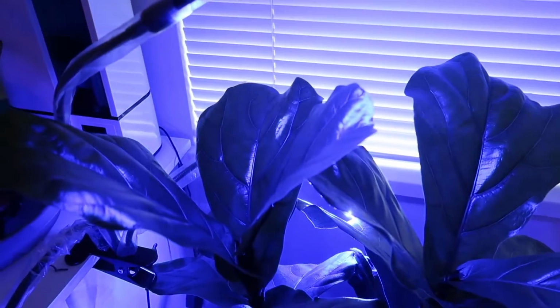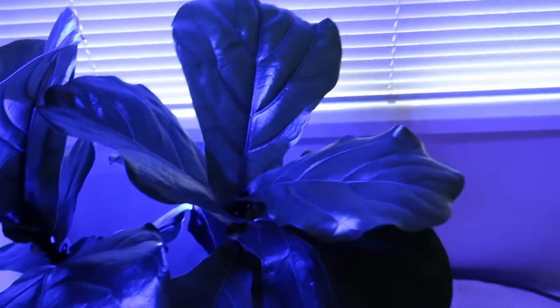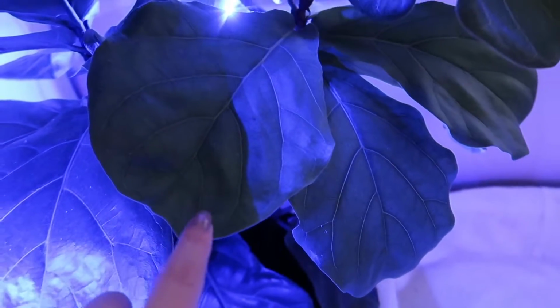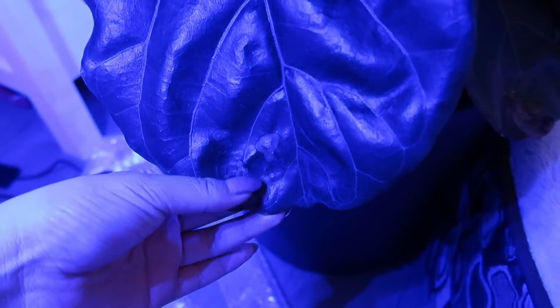So these leaves are really, really nice. Like, they grew out really nice, and they have that shiny, waxy feel. And these ones are not so great leaves. And then these leaves... Oh no, this one's gonna fall off soon too.